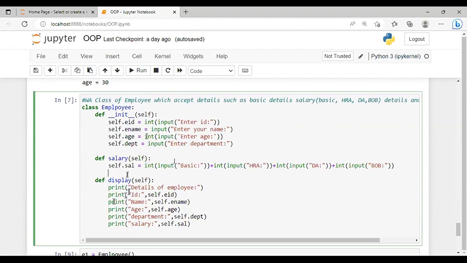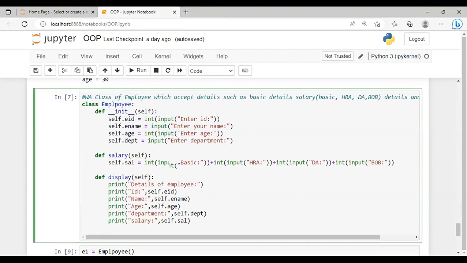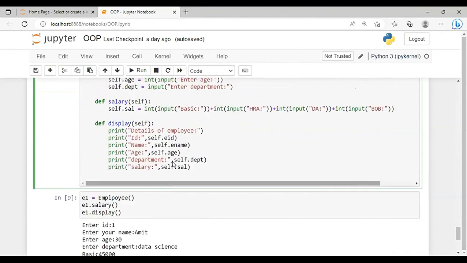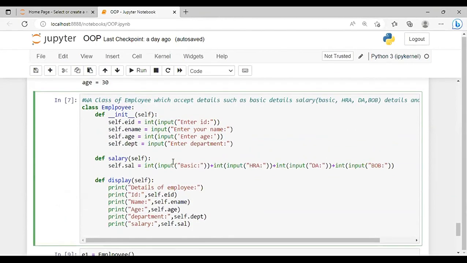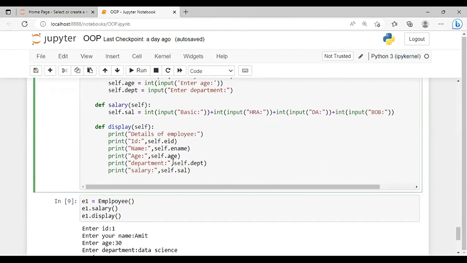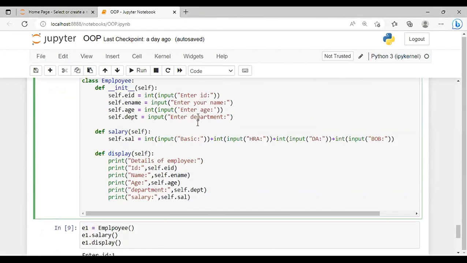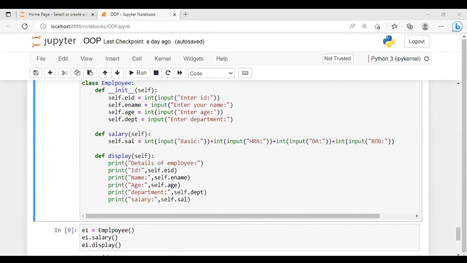Sir, I'm getting a syntax error. Please check the syntax, where exactly you're getting the errors. Sir, please scroll down. I have put my program in the chat box. If you can please check, I'm getting a syntax error in this.